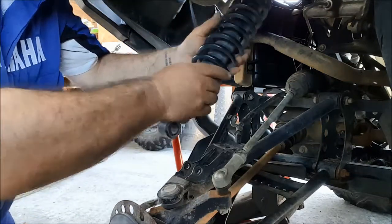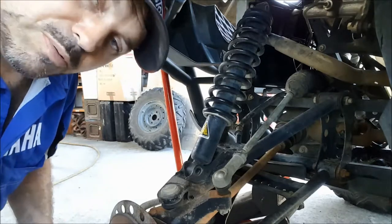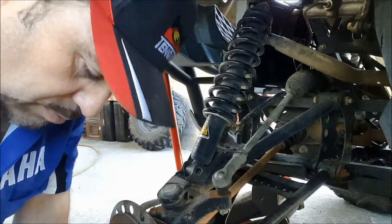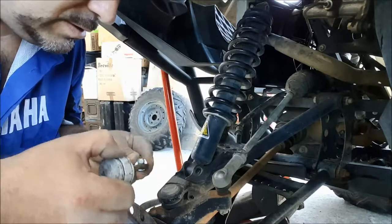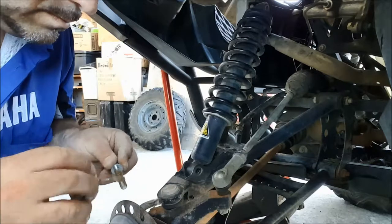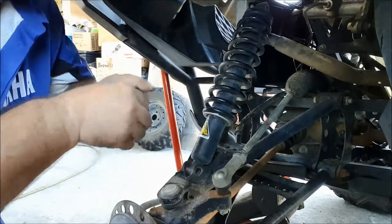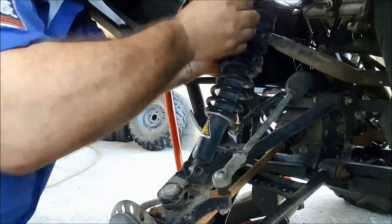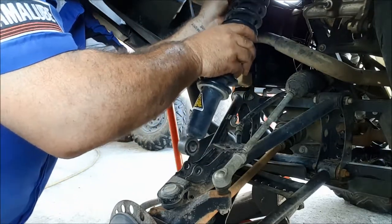Right, that pops into there, that goes in there, and we need some bolts. Now again, we're going to put some copper paste on these bolts. Just like pretty much every bolt we take out, we put copper paste on. Just makes it a lot easier next time round. Nuts to the rear. There we go.